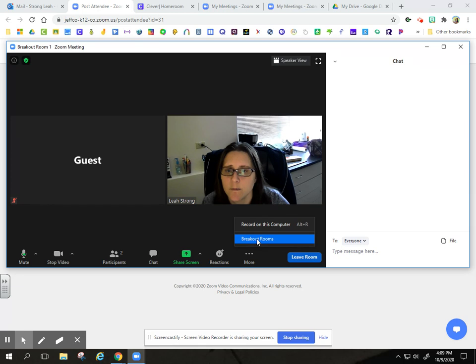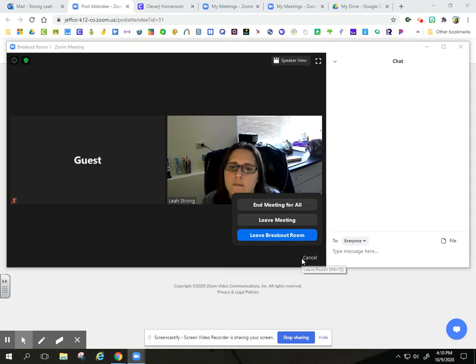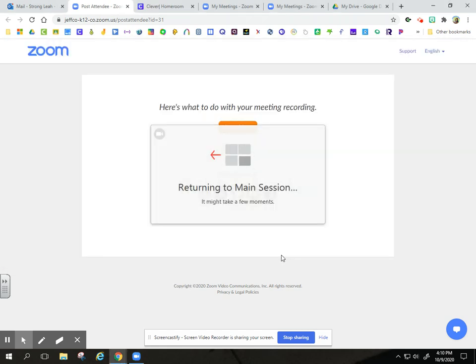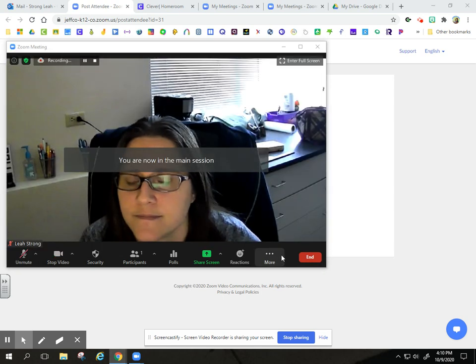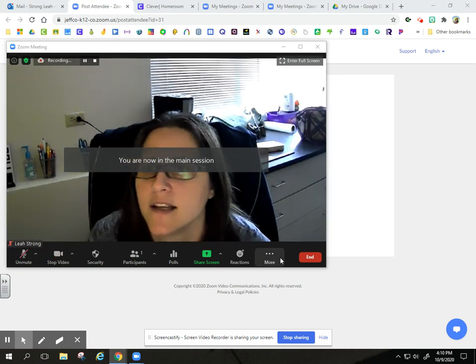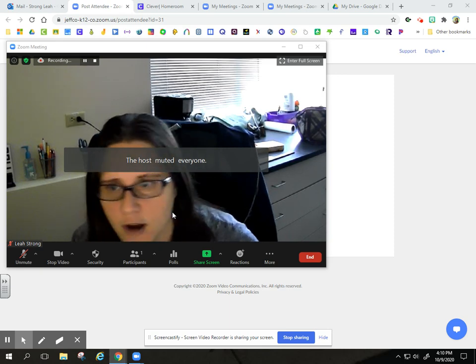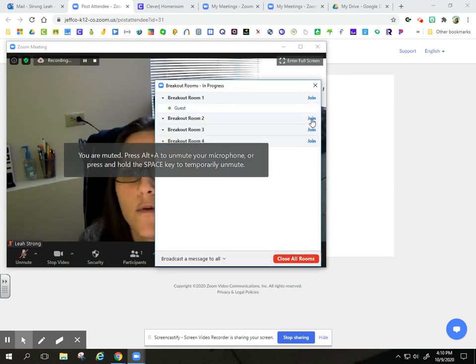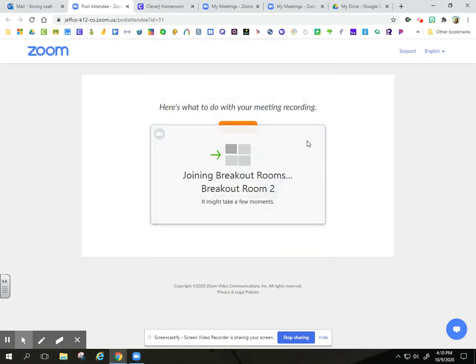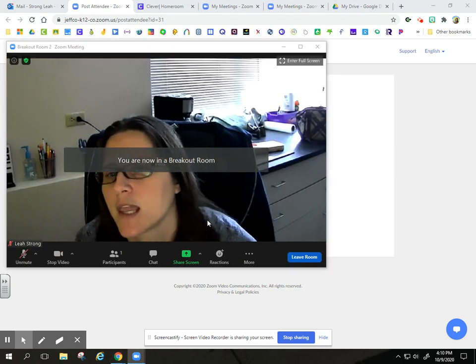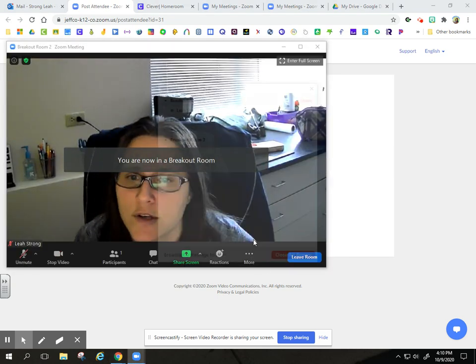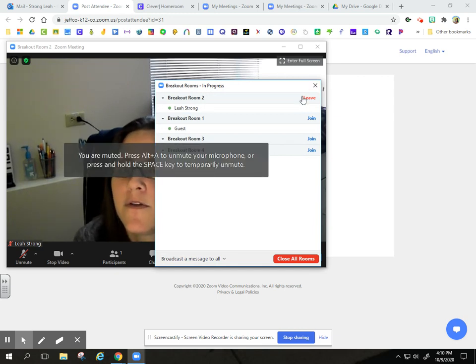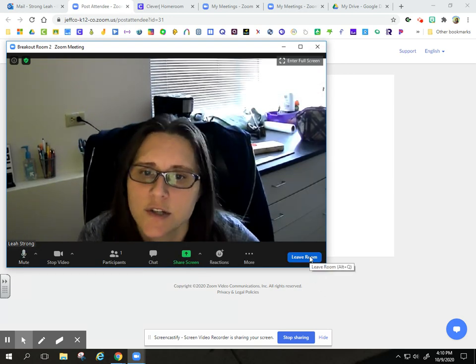When you're done in a breakout room, you can hit either leave room, or you can go to breakout rooms and jump into a new one. But if you leave room, you leave the breakout room, it's going to take you back to the main session. That way you can regroup and say, okay, I just visited group 1. They're on track. Mark down what you need to. And now you can go in and join breakout room number 2. And then when you go in there, you can talk with those people, check in with them. Now, you can go from breakout room to breakout room using this tool, or you can just leave the room.